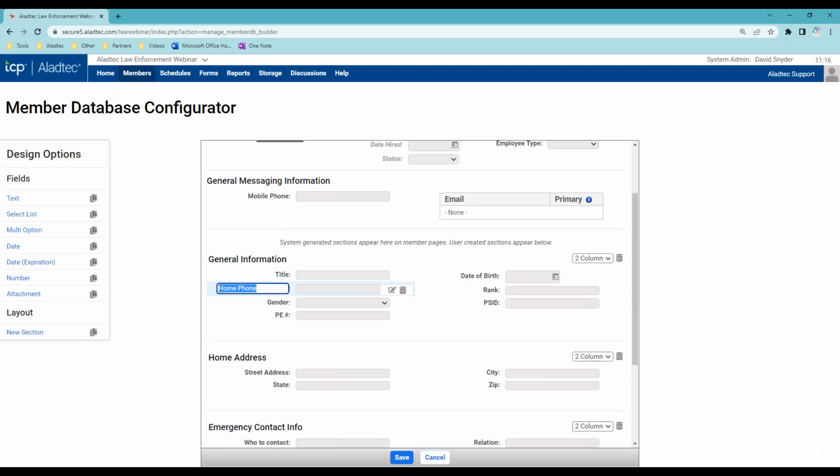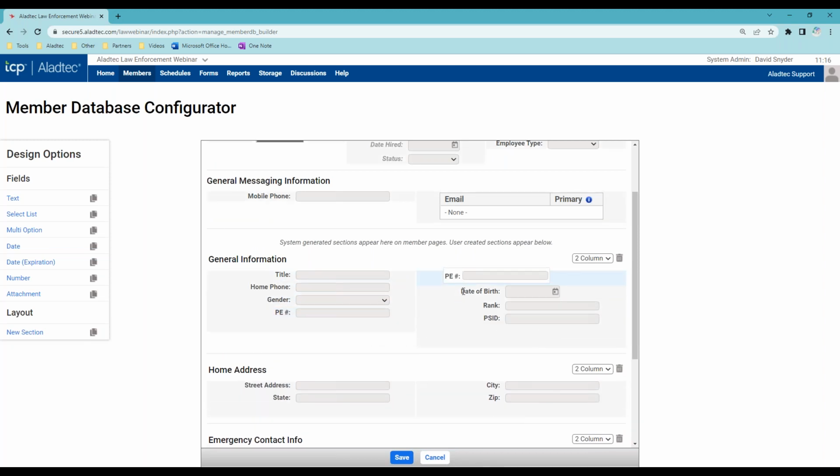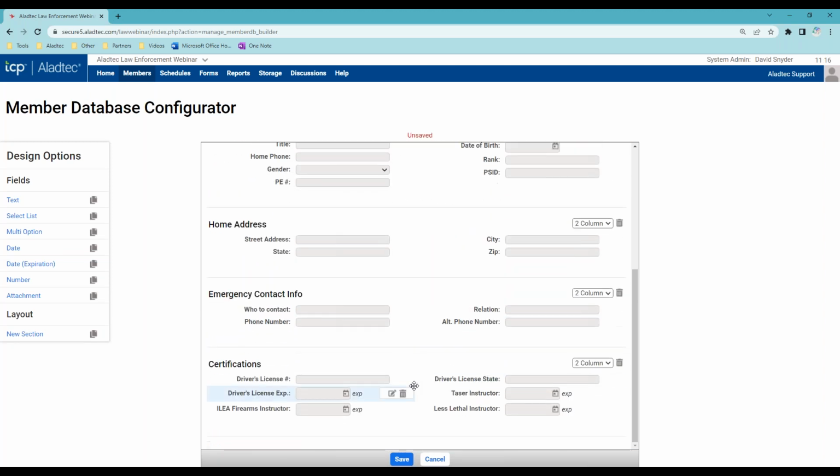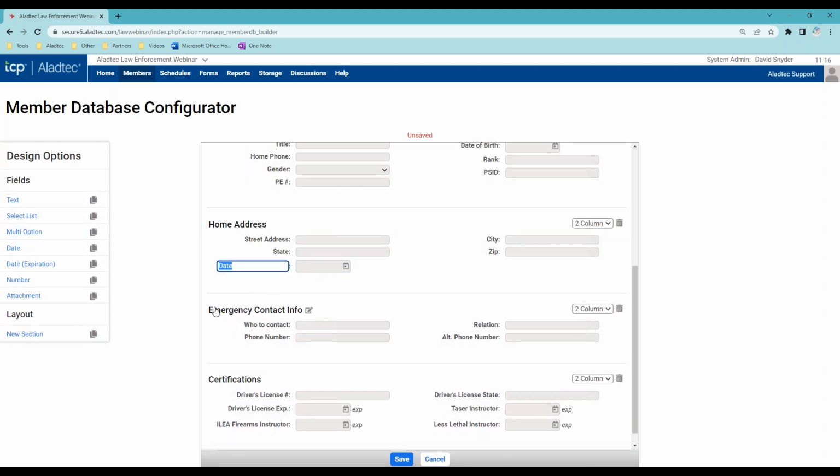We can do things like click and rename fields, delete fields we don't need, and this whole thing is actually drag and drop. So you can customize and change the layout of areas in this page, adding new sections or using your toolbox over here to pull in new types of fields. Whatever information you want to house inside your member profiles, you're going to have the flexibility to do that.